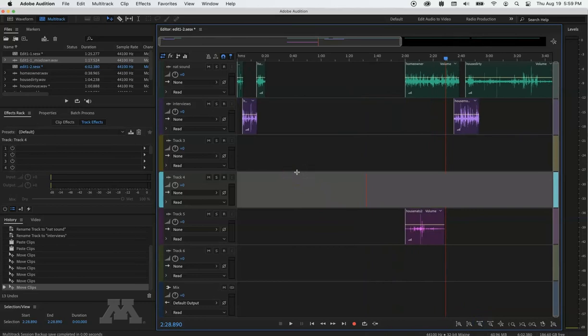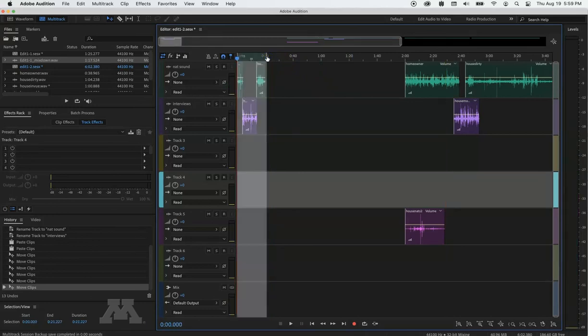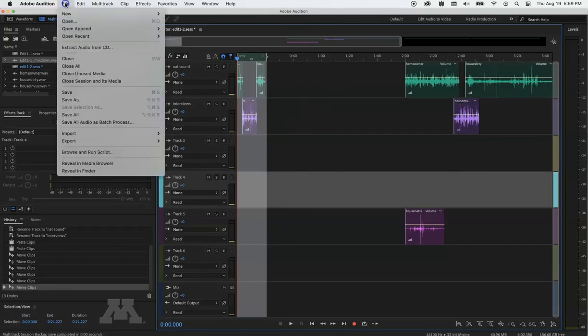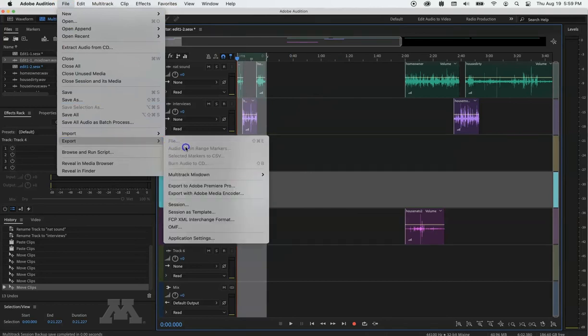If you're using something like this, or if for some reason you don't want to delete the extra stuff off your track yet, what you need to do is set an out point. You're going to want to go to the spot where your last audio is, and hit the letter O for out. You'll see it automatically sets the in point to be the beginning of your project. If you want to change that, you can by dragging it over. But in this case, we want to select this edited section of our track, and we are going to export multitrack mixdown, and we're going to do the time selection. That way it will only export the sections that we have highlighted here, and we won't be getting all the junk that we have set at the end.